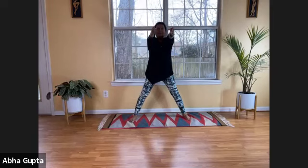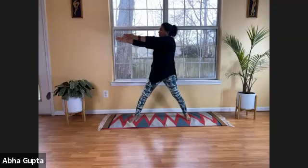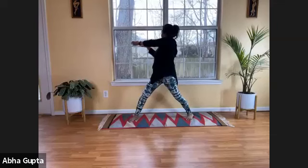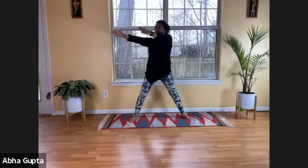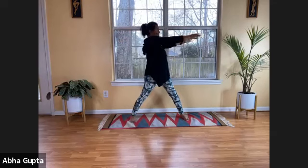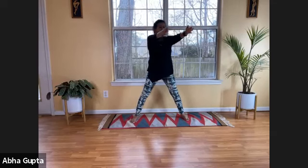Keep your gaze parallel to your hands. Breathe in. And as you breathe out, keeping the gaze parallel to your hand, you're going to turn to the right. You're turning your upper body to the right, all the way back. And slowly in the outgoing breath, you're going to bring your hands to the center. Breathe in the center and breathe out to the other side. And slowly come back. Let's do it one more time. Do it at your own pace.